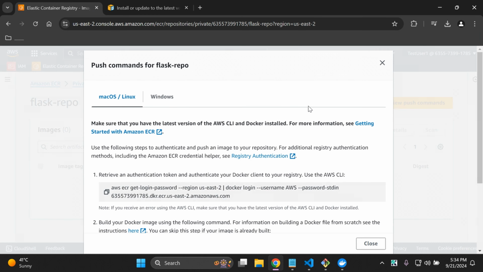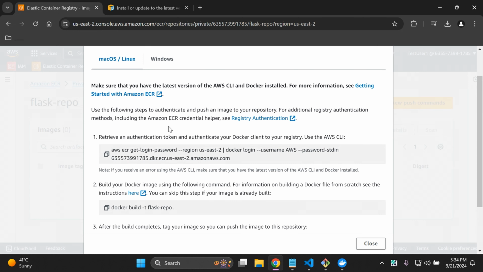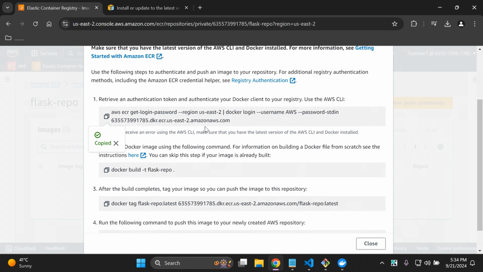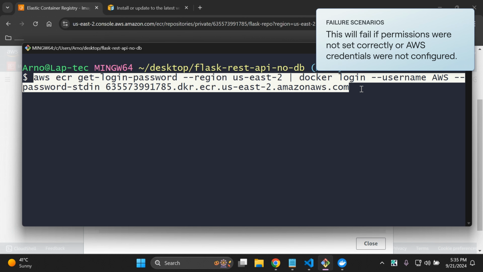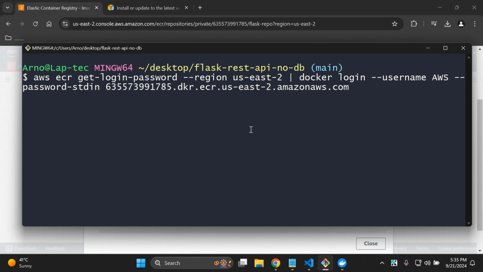And you can see here there's an option for macOS and Linux and Windows. Now, since we are using Git Bash, you can still go ahead and use the macOS/Linux option here. Some people occasionally get a bit confused with this whole process, but even on Windows, it's going to work perfectly fine. Now usually this is going to fail if you didn't set the Amazon EC2 Container Registry access permission policy, or if you, of course, haven't set up your AWS credentials properly. So your access key and secret access key are the most common reasons why it won't log you in. So just keep that in mind.